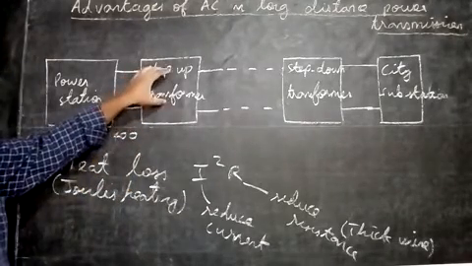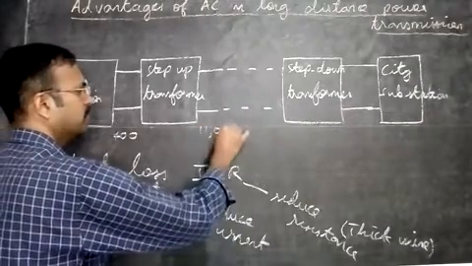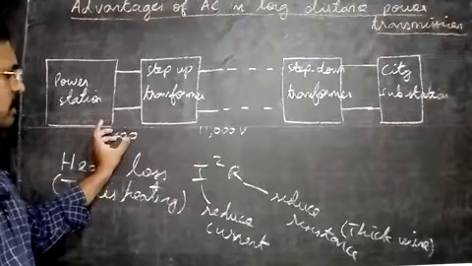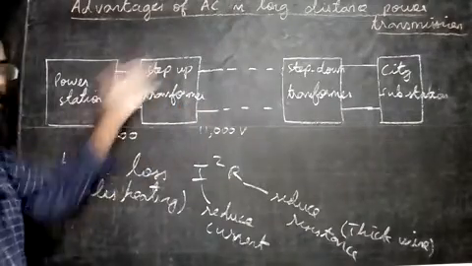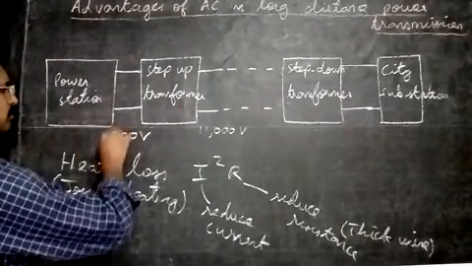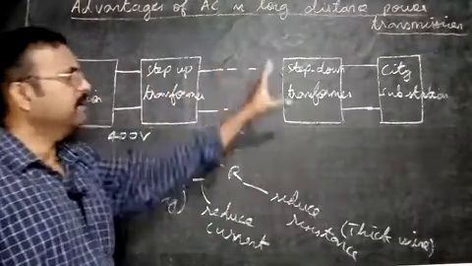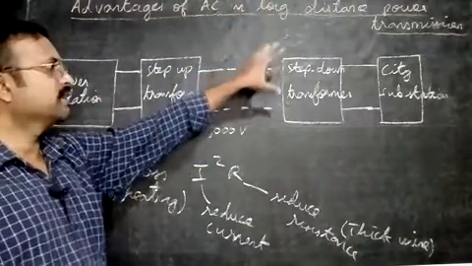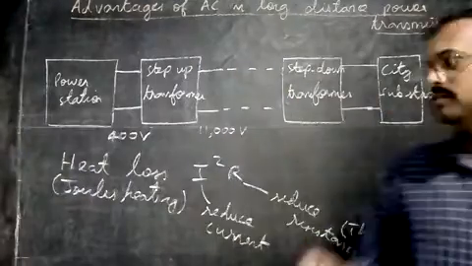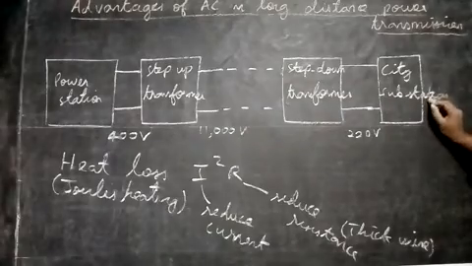Then it goes to a step up transformer. The step up transformer will change it to at least 11,000 volts, or sometimes still higher. So the low voltage produced is stepped up into a higher voltage. 400 volts is changed into 11,000 volts. Then it goes into the wires. Outside we have transformers, which will change the 11,000 volts into, say, 220 volts, which is what we need. It will go to a city substation and come to us.